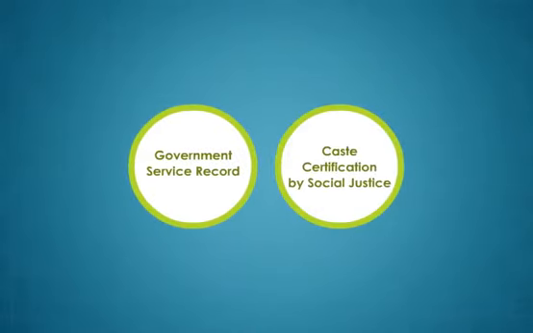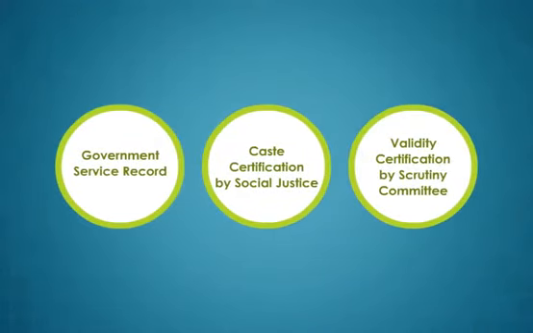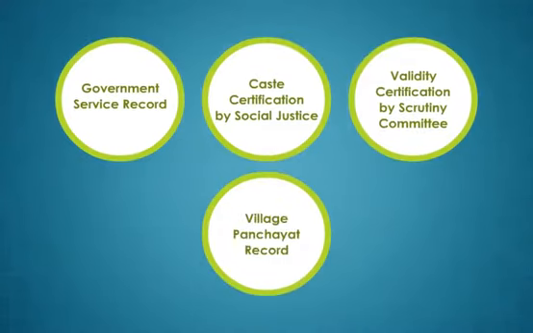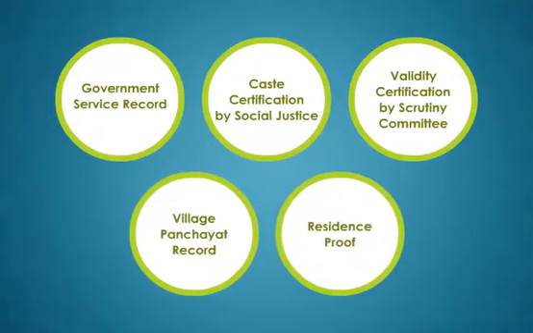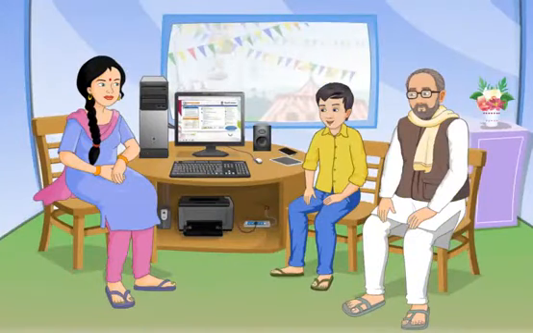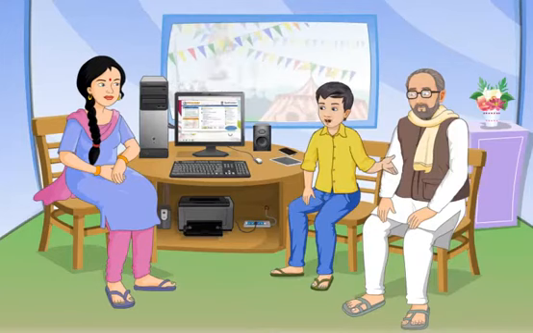A document certifying your caste issued by the Department of Social Justice. Validity certificate of father or relative which is issued by the Scrutiny Committee. A copy of revenue records or village panchayat record. Residence proof prior to the date of notification of the caste. Do you have to submit any application fee to get the caste certificate? No, not at all.